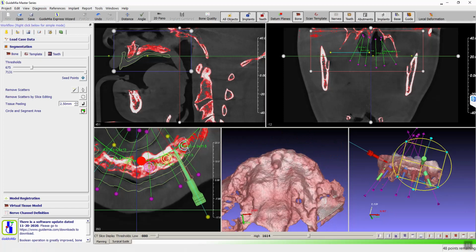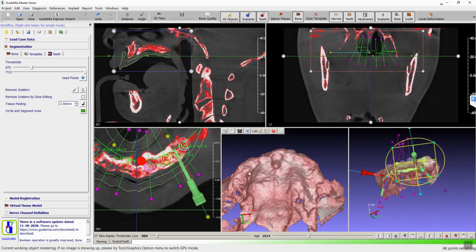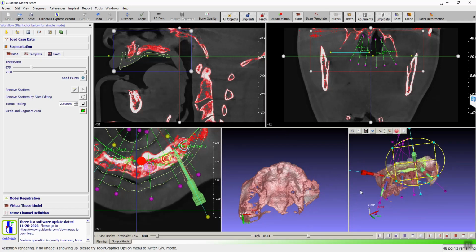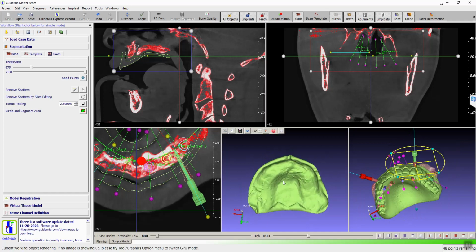So I'm gonna click this button to select this area, to extract this piece. That's gonna be the base for my bone level area. Then I'm gonna take the last prosthesis model. I'll make this one the current. I'm gonna extract the tissue side because I don't think I got a tissue model scan. So I get the tissue side because I don't have an STL file.